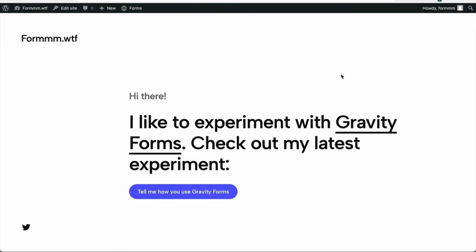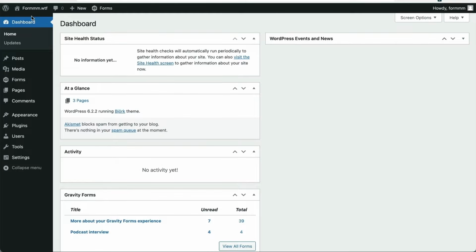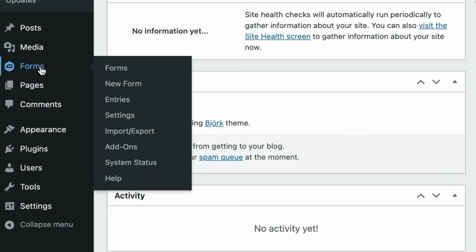So as I mentioned, we're going to set up this donation form using PayPal Gravity Forms and place a donation form right on our WordPress website. Let's go ahead and dive in to the back end and get everything set up. I'm going to head to the dashboard. I'm going to go to Forms and then add a new form.